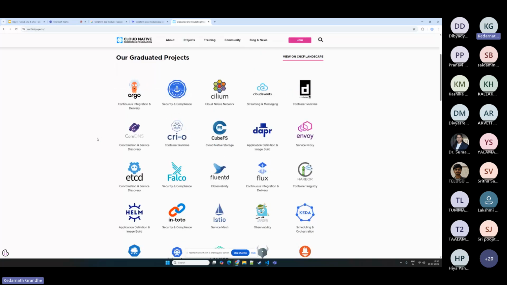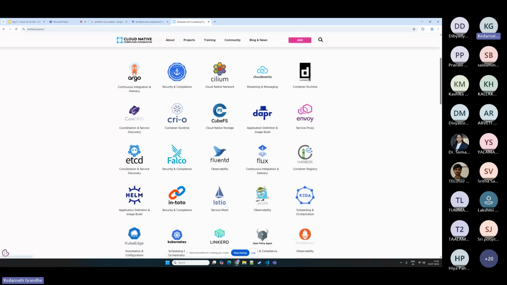So some of the graduated projects, as I said in the second session, GitOps, Argo CD is there, right? This runs as an agent in, let's say, a Kubernetes cluster, and it will pull changes from the Git repo and make changes in that cluster. Then containerd, this is a runtime which we saw in the third session. runc, containerd, these are container runtimes. Basically, they are used to run containers. CRI-O is also one of the container runtimes. These are graduated projects. That means these are very stable and they can be used in enterprise without any concerns.